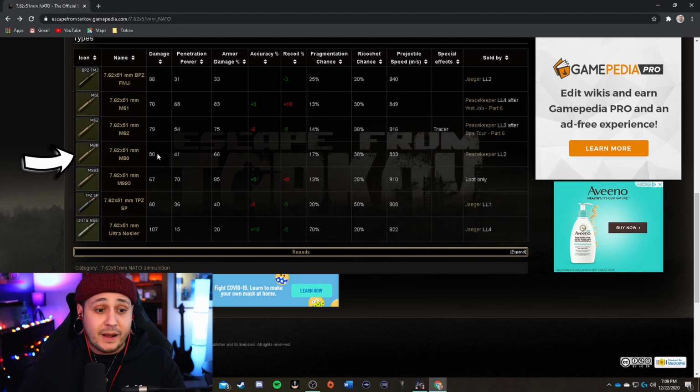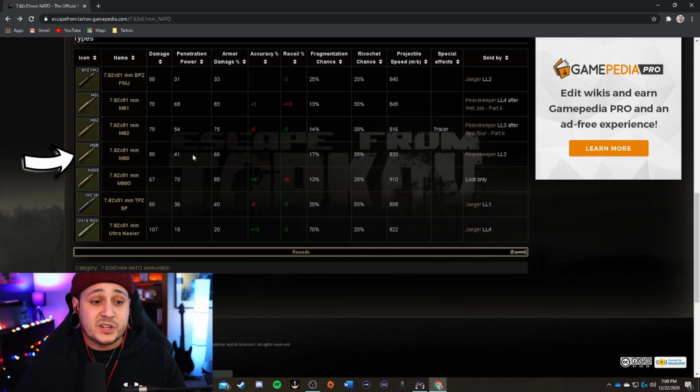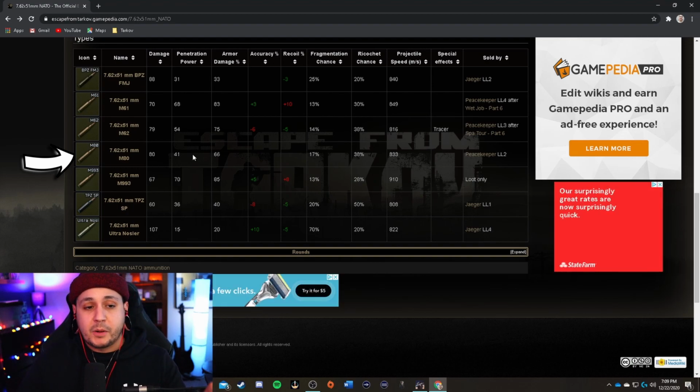The 80 flesh, I mean, look at how close these M62 and M80 are. There's only a slight difference, and that's the pen. So you're not going to be able to pen that level 5 armor like you would M62. But honestly, I think it's a great round.